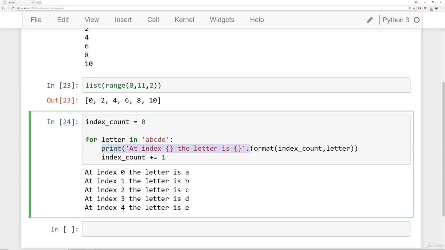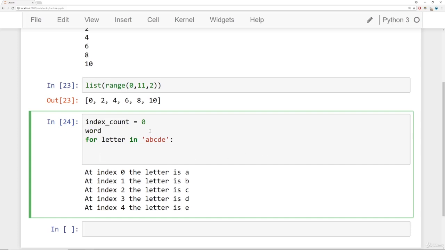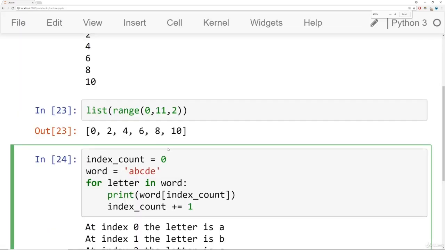And the reason for that is because often people like to do something like this. Let's define word as 'abcde', and then say for letter in word, print word at that index_count. And then we say index_count plus equals 1. So what's actually happening in this loop?